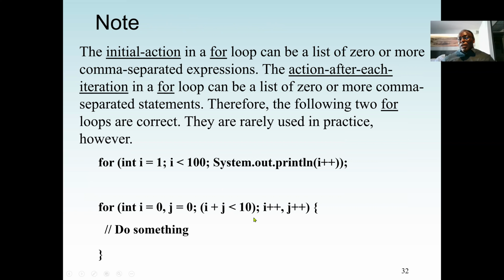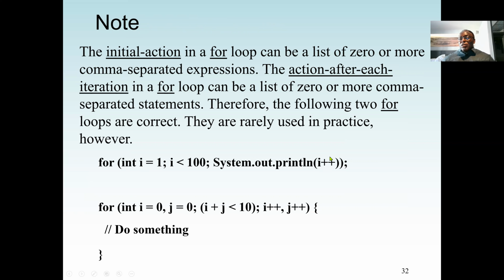So here what we are trying to say is that we can have more than one expression, but we should be very careful. It's always 3 sections. We have our initialization, semicolon space, the condition, semicolon space, then the increments. Same thing here, even though we have the System.out.println(i++), we still have the increments.